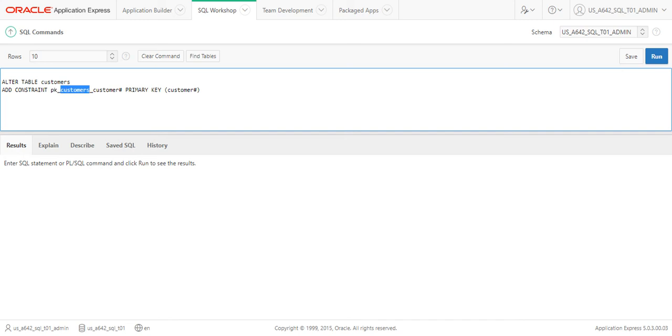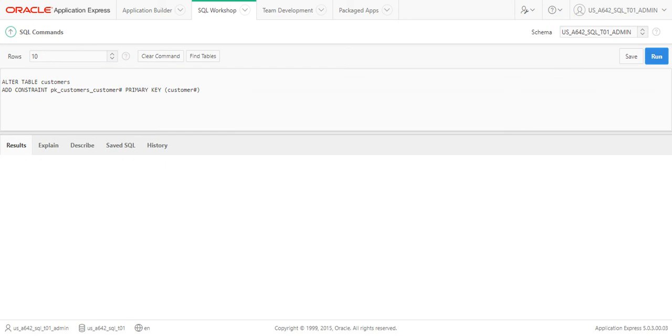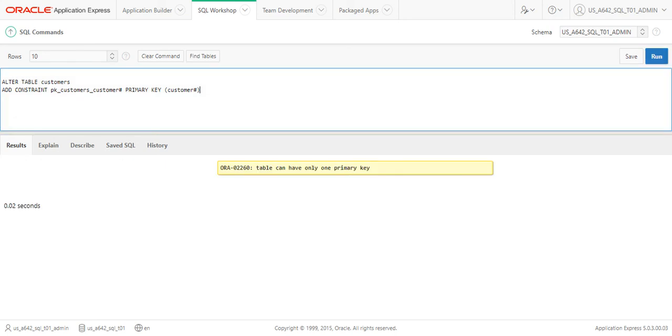This is the table that that object is created for, and this is the row that it's, or I'm sorry, the column that it's created for. So in this case, we're adding a primary key, and that primary key is going to be on the customer number. So I would run that, and then it would create that primary key, unless, of course, the table already has a primary key, which is the case here. But this is how one might have created that primary key.